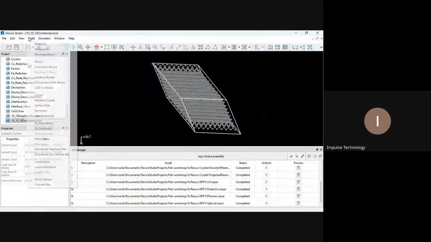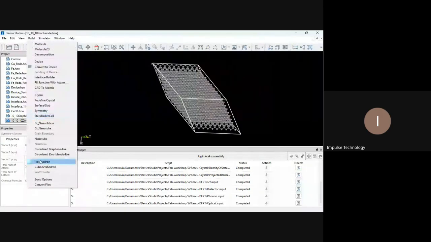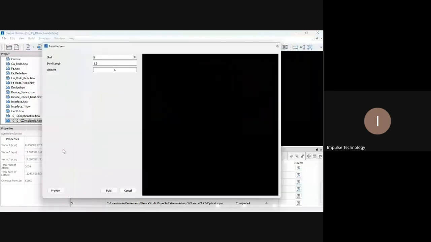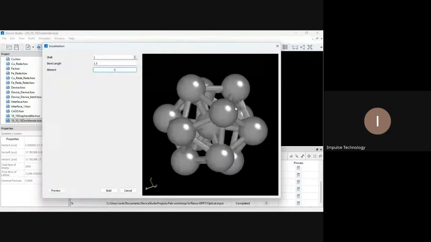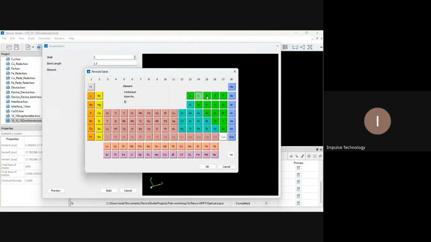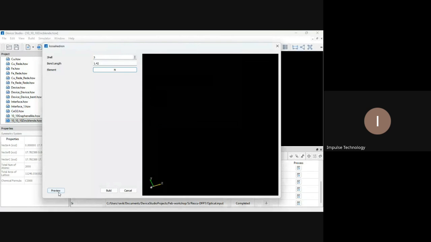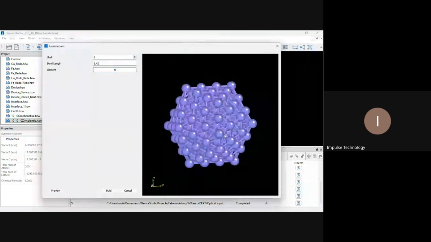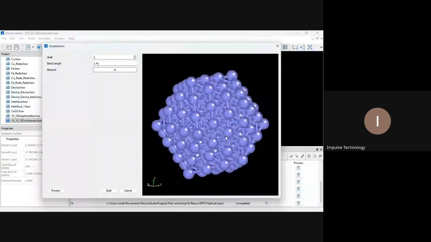Again in the build tab, there is an option for the I-cassette drawn, where you can increase the cell number and create this type of structure also. Like if I increase the cell and choose nitrogen here, you can create this type of structure in Device Studio.